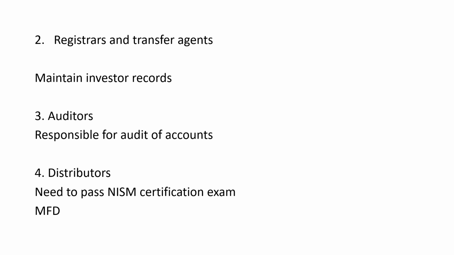The auditor appointed to audit the mutual fund scheme accounts needs to be different from the auditor of the AMC. While the scheme auditor is appointed by the trustees, the AMC auditor is appointed by the AMC itself. So for the scheme of a mutual fund, the auditor is appointed by the trustees, but the asset management company's auditor is appointed by the AMC itself. That is called the auditor, and the auditor is responsible for auditing accounts.